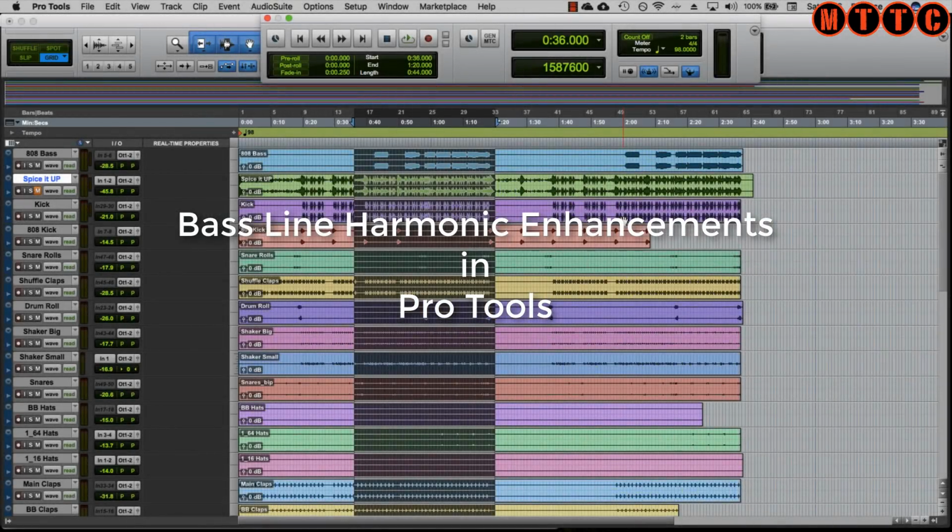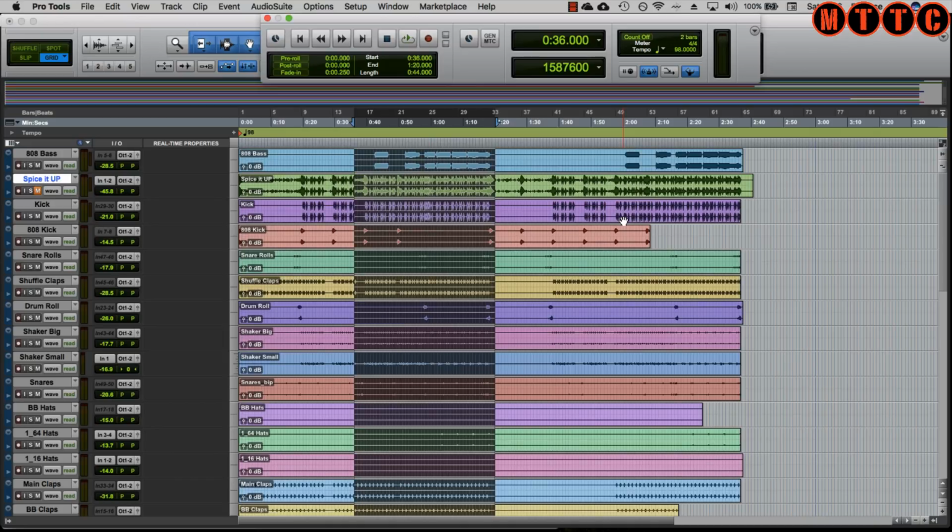Okay, so it's time now to demonstrate the same process in Pro Tools. The stems are exactly the same. The mix again is very rough, so the overall sound of the production or the overall mix is going to sound quite different compared to what you just heard in Logic. And the same will happen in Live, because I'm not spending much time in terms of mixing it. This is just going to be a general, very basic overview.